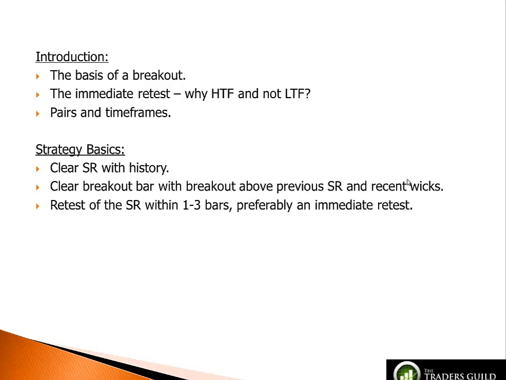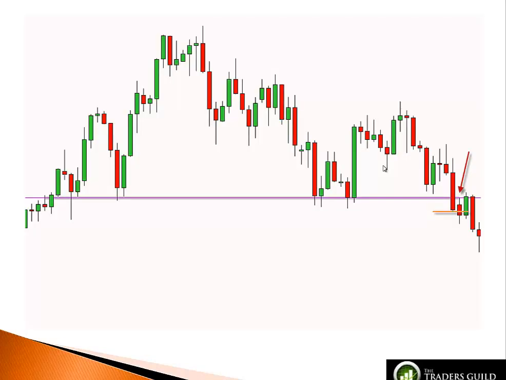Okay. So if we look at a few examples, again, we can see a clear SR represented by these bar closes and these bar lows. We have a very strong breakout bar. It's a mini kind of wedge, a bearish wedge breakout. We have a very strong bearish bar. It's a 2-bar bearish outside bar, which is not really that important. But it's a very strong bearish bar, and it's a very strong breakout. It's a clear breakout below the previous closes and below the SR, and importantly it's below these wicks.